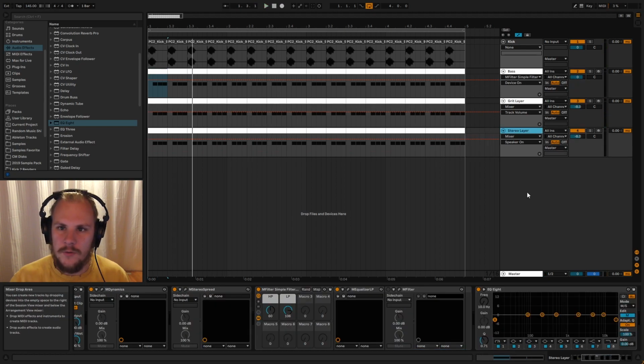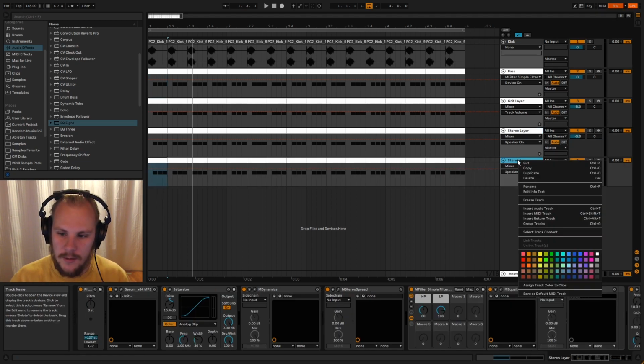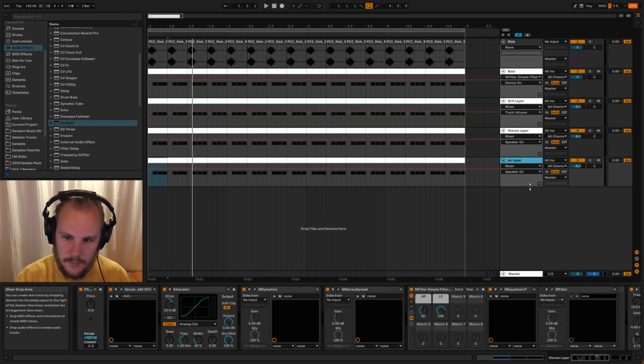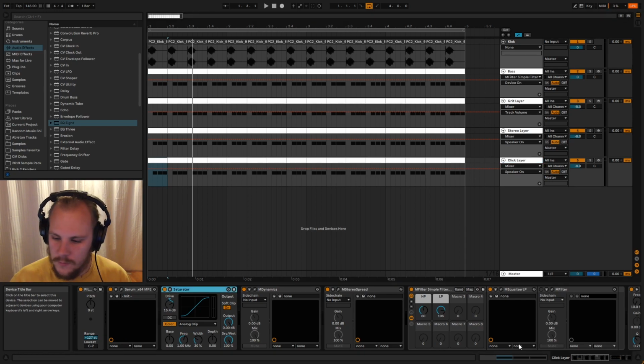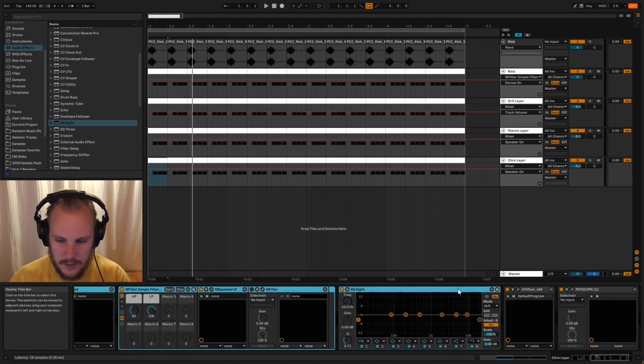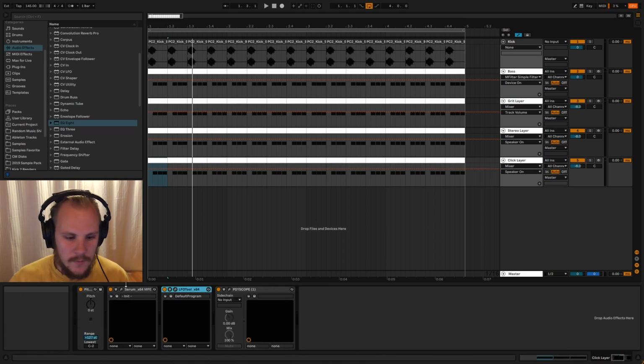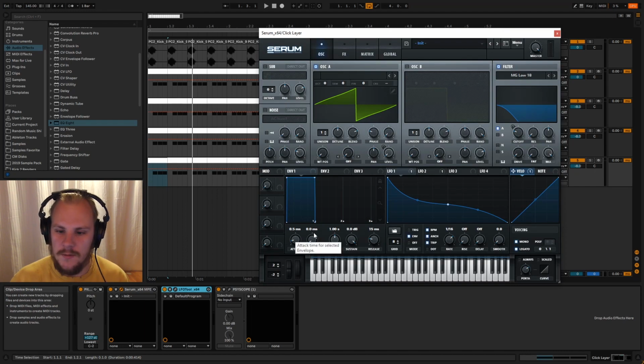The final layer that you might want to consider adding to a bassline like this is a click layer. So let's add a click layer. What I'm going to do for this layer is I'm basically going to turn off everything from the stereo layer here, except the side chaining. And what we want is really a transient here. And I do want all of the high-end energy from the transient. So I'm actually going to turn off the filter, and we're going to fully concentrate on this LFO 2 here. And we're just going to set a very short click.